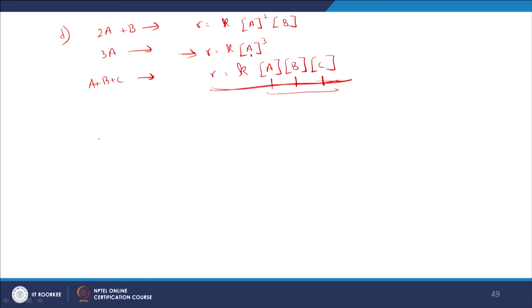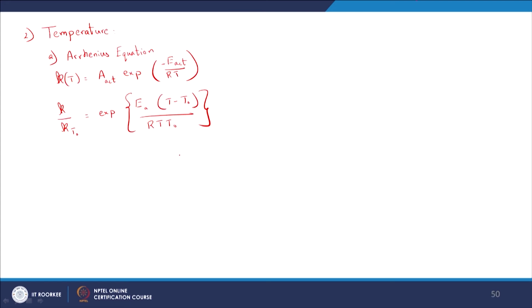So then we have talked about how the rate depends upon the concentration, right, and the other aspect we need to look at is temperature. I believe I have that in the next slide. So temperature in general, this is the rate constant at a particular temperature, the rate constant is the exponential of negative energy of activation by RT. Rather than boring you with the calculation, it is just basic arithmetic: K at T by K at T naught equals exponential of energy of activation into T minus T naught by R T T naught.